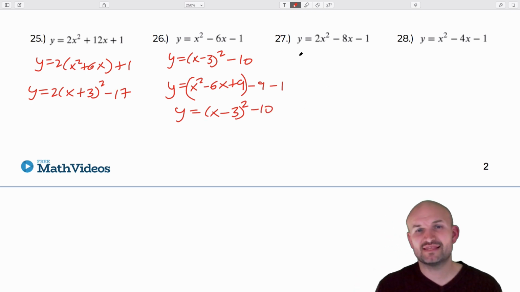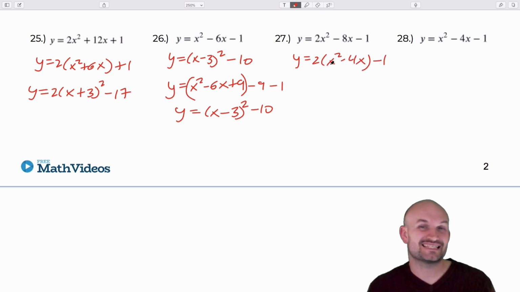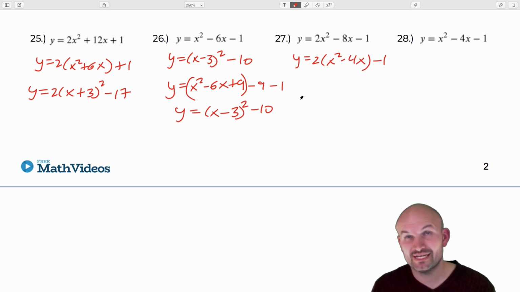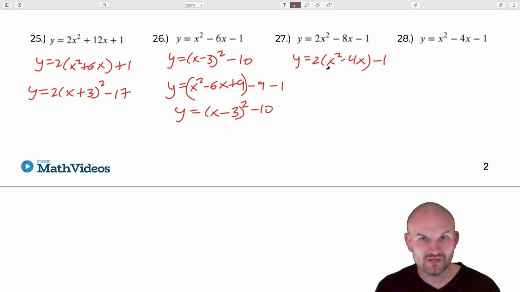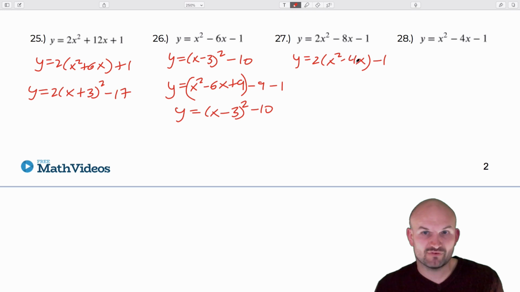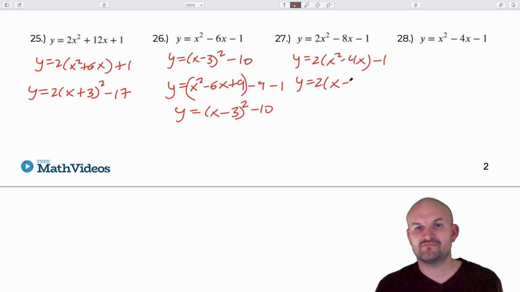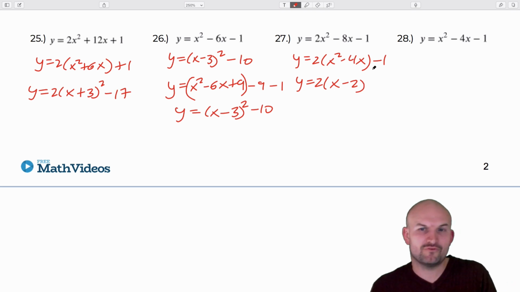And again, I could probably think about this another way. When I factor out a 2, I get x squared minus 4x minus 1. That's going to be x minus 2, quantity squared, so I'm going to be adding a 4 to create this perfect square trinomial. So that's going to be y equals 2 times x minus 2. So you're going to add a 4, that means outside of the parentheses, I'm going to be subtracting a 4. That has to be multiplied by 2, so that's going to be a negative 4.